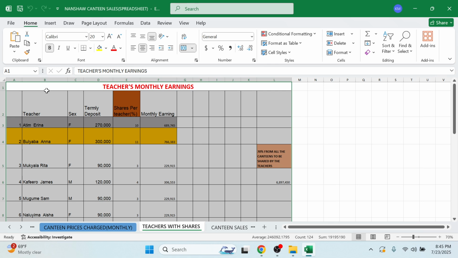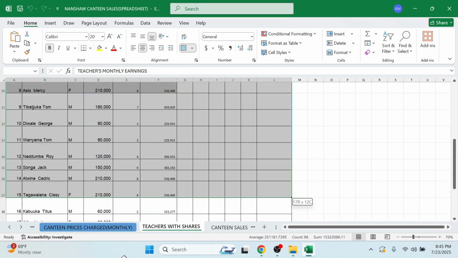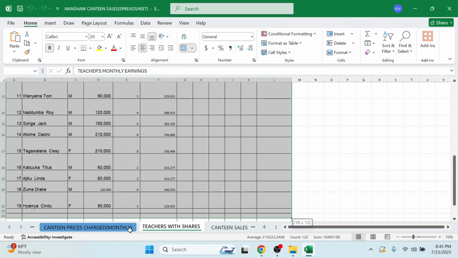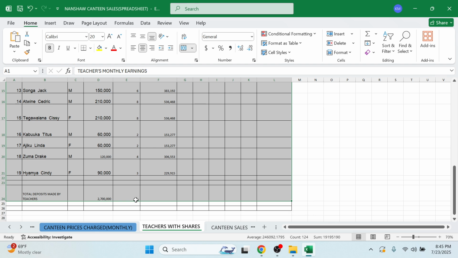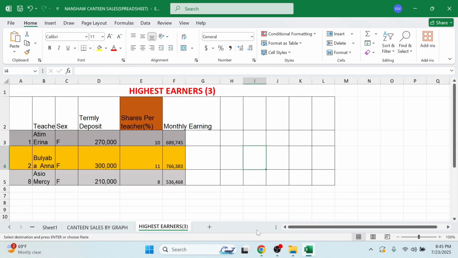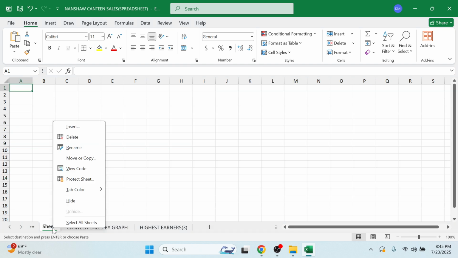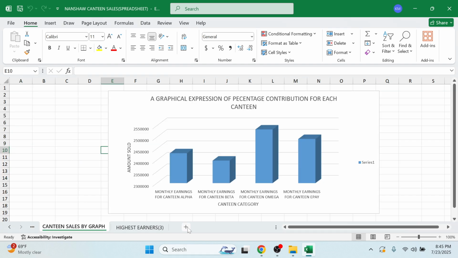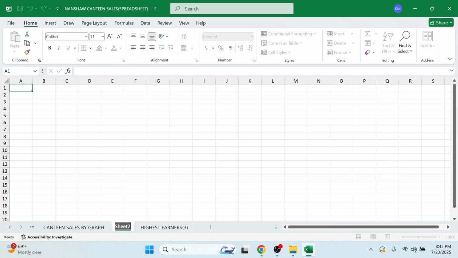So what I'm going to do is highlight this work once again and take it to a sheet. I sort females from there who earned above 500,000. So I'm going to just create a sheet. I name it females with high earning.